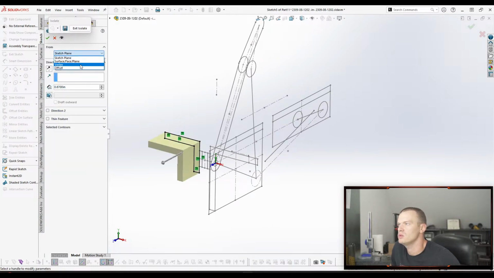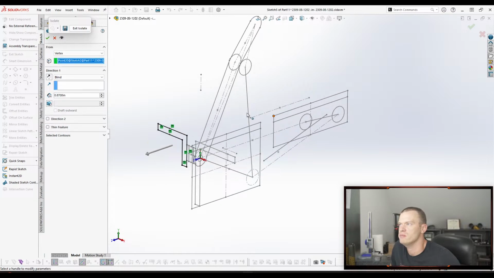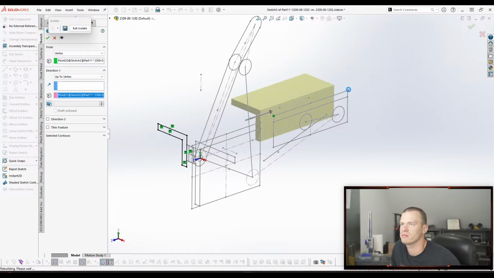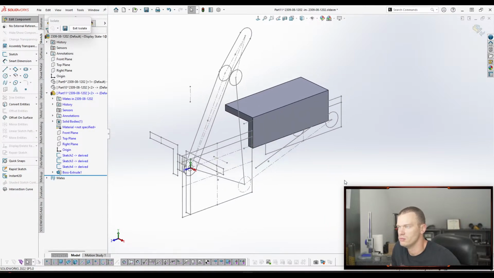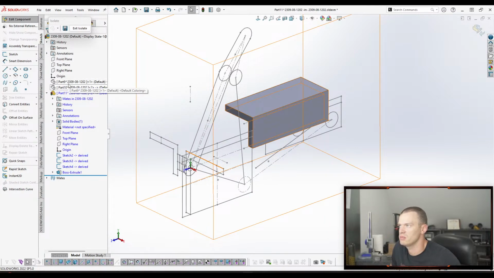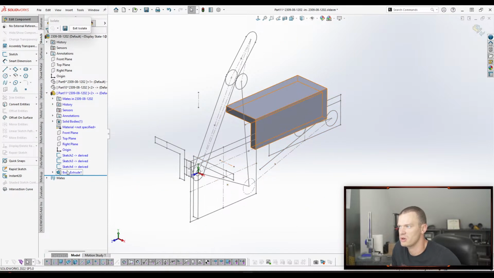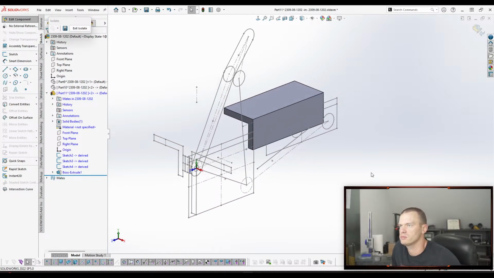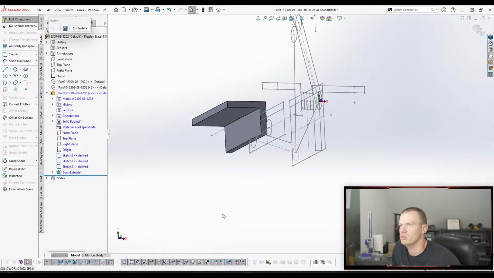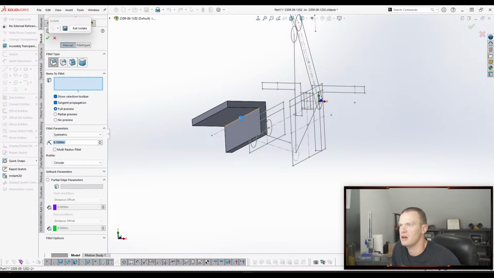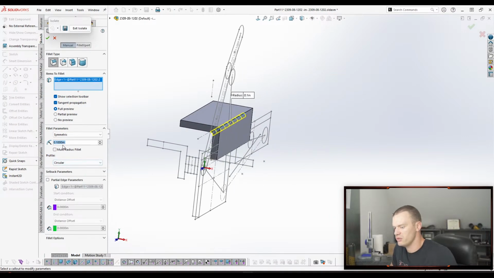And we're going to use vertices to control the extrusion. So a start vertices and an end vertices. And you can see that these other parts are hidden, so the sketches that we're grabbing don't create external references outside of the part. All right, and then we can put those fillets in now that we did before.